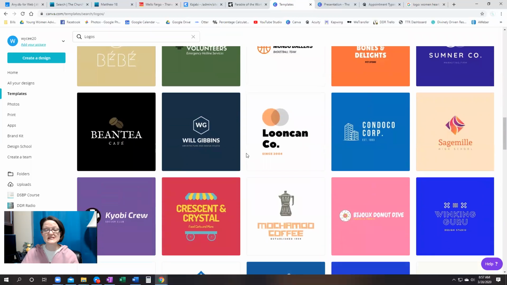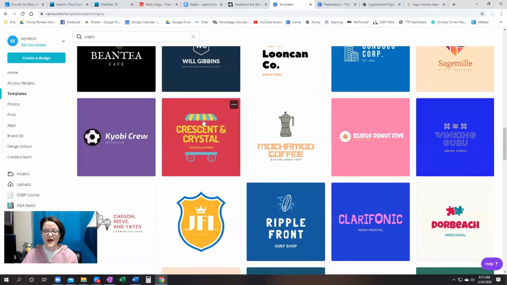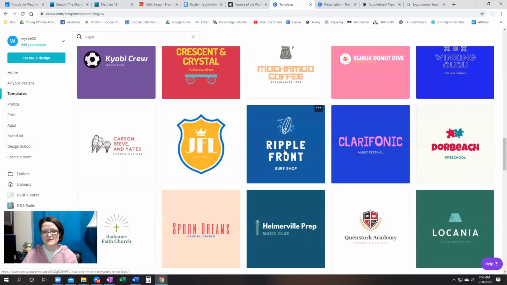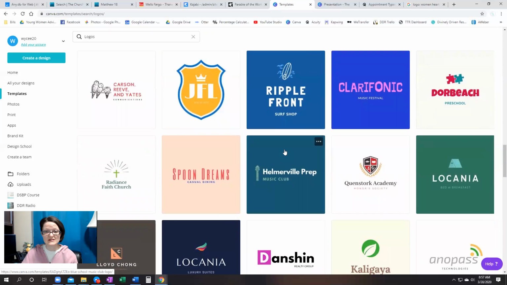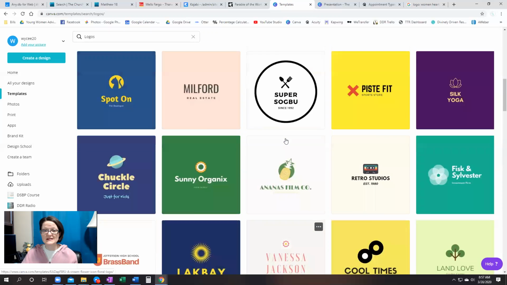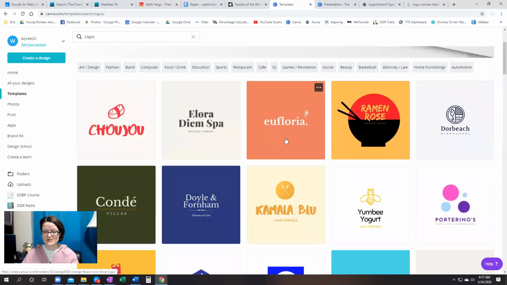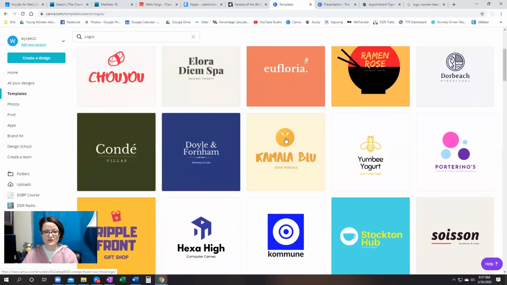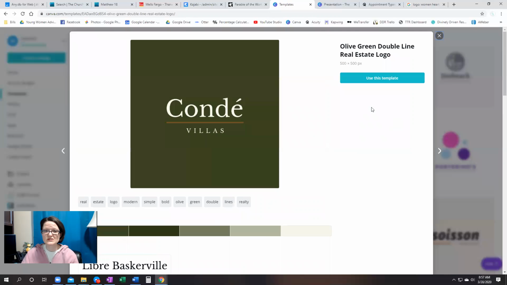See, it doesn't have to stay a circle. It can be replaced with whatever icon you want. This is kind of an interesting concept. So we're just going to look through these templates and just see what it could be. And honestly, it doesn't matter what template you choose. It's just going to make it a little bit easier for you. So maybe you like the line underneath here. So you can choose any of these templates and change it however you want to do it. So we're going to choose this one because we like this line. So it says use this template.